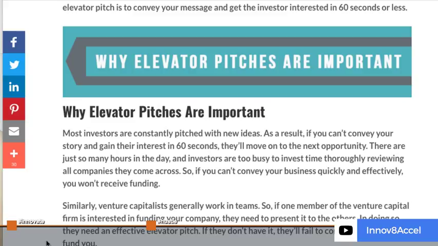What we talked about just before was the similarity with the venture capitalists and people that are trying to invest in it, and typically people want to work in those teams. So if one member of the venture capital firm is interested in funding your company, they need to be able to present it to others. And so in doing this, they have to be able to summarize it. They have to be able to present it quickly. And if they don't have an elevator pitch and they have to understand exactly what your company does, it's really, really time consuming for them. And they're looking at 150 to 200 deals every single month. And they want to get to the bottom of those 150 to 250 deals so that they can actually present those ones that they want to get invested in.